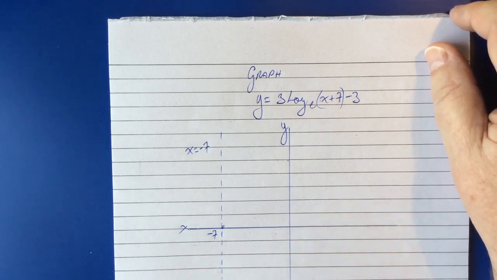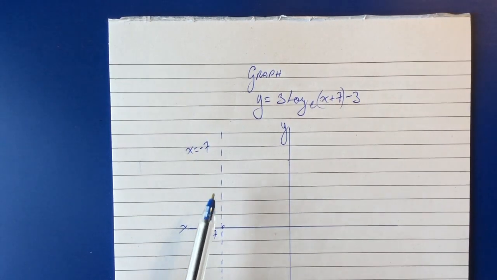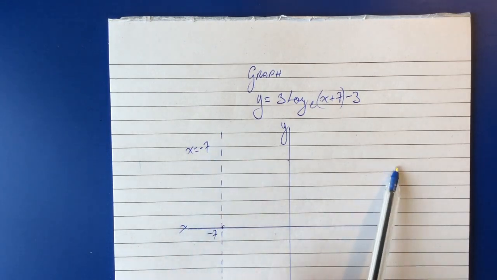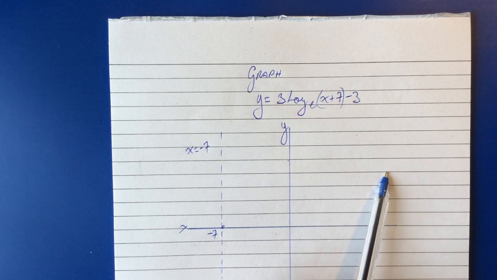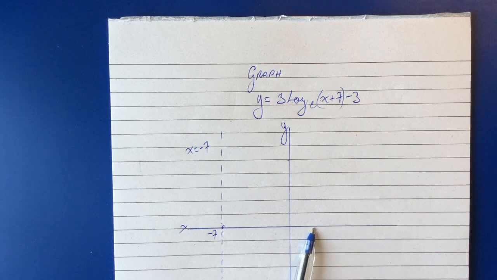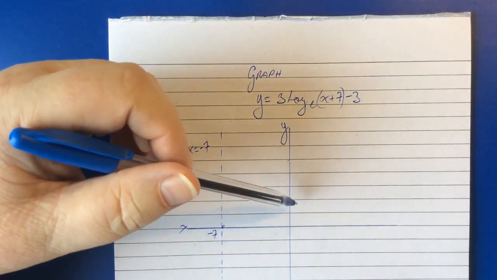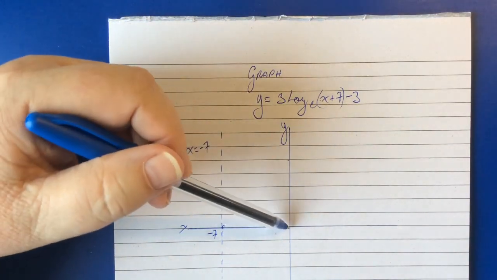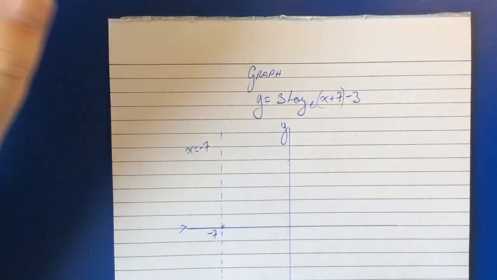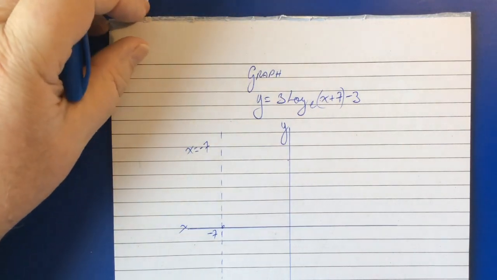Now that has some implications for us because of the fact that this asymptote has moved. Had the asymptote not moved, our logarithm graph would do something like this. We'd have one intercept here, which we could probably find without too much difficulty. As it is, we now probably are looking for 2, unless we get really lucky and this goes through the origin, which it doesn't look like it's going to do.